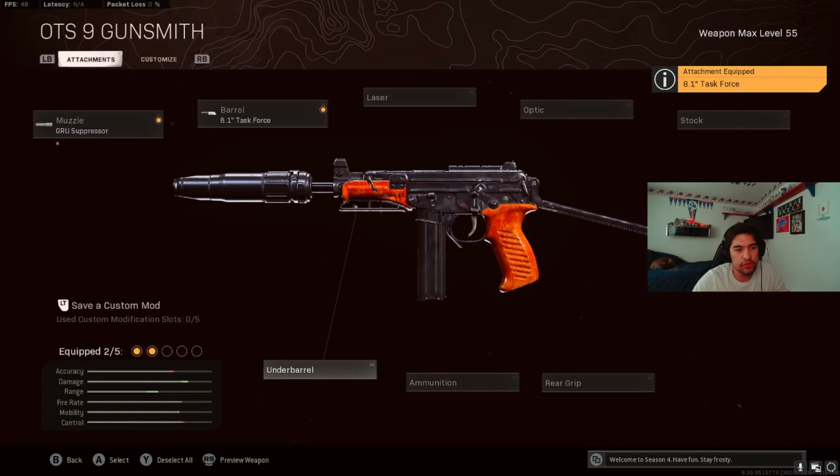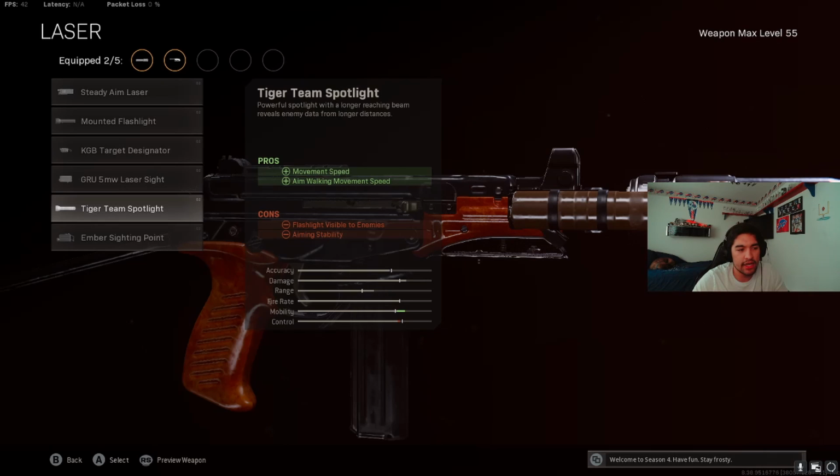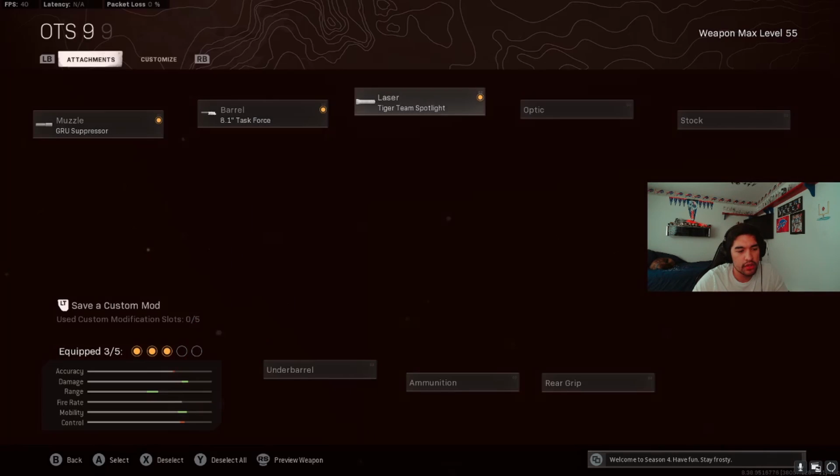No underbarrel. I don't use it on any Cold War SMGs. They're all very easy to control. Do the Tiger Team Spotlight for overall movement speed and aim walking movement speed help.